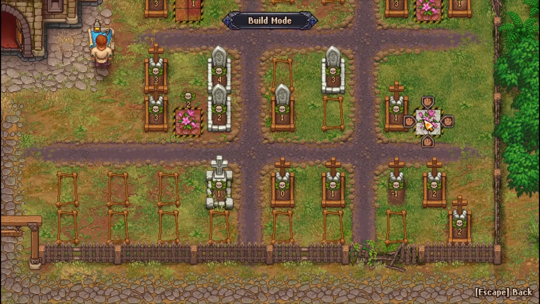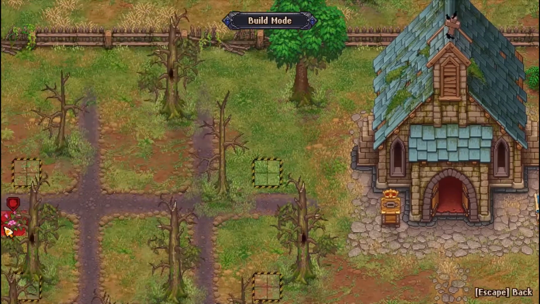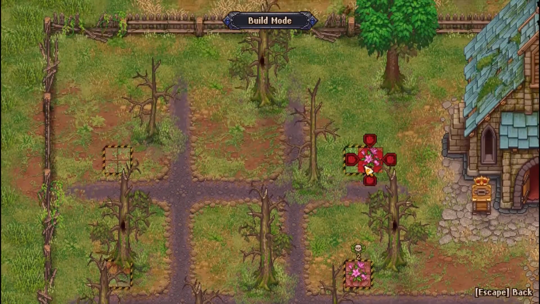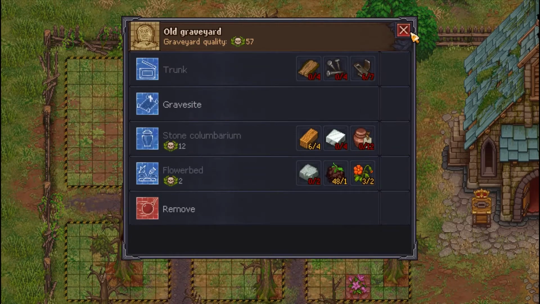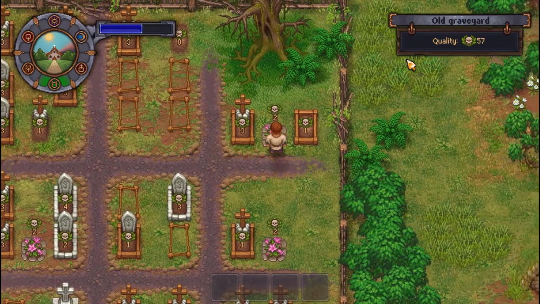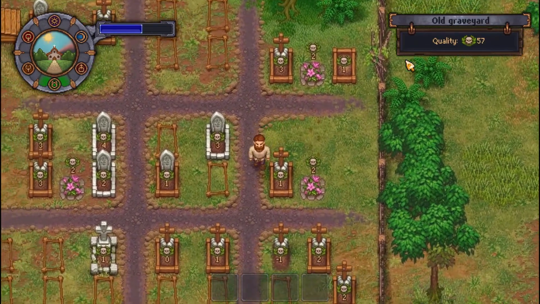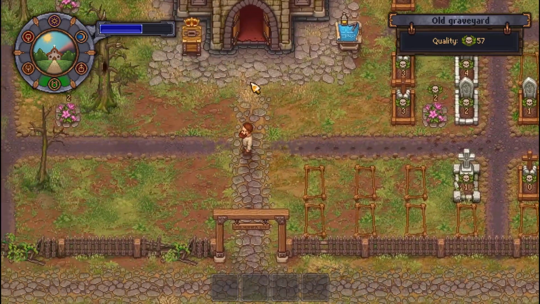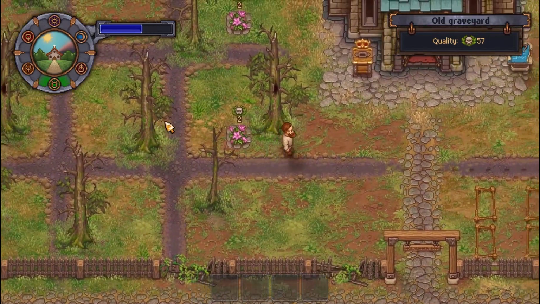Put one there. Put one there. That's it? Really? That's dumb. Oh wait, there's more over here. I now have nothing there, but I'm just gonna put it... Well... Oh, that's even better! I don't have to, what's it called? Build them.